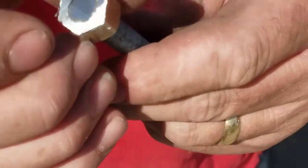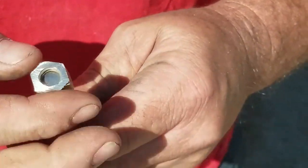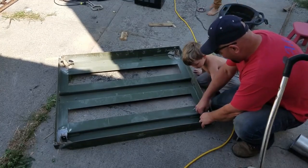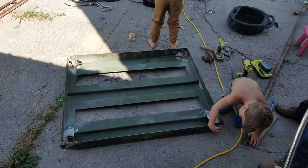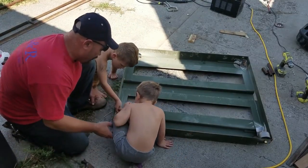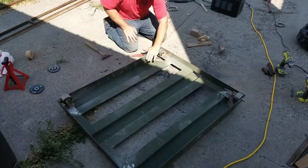Okay, guys, so now you can see the threads are not buggered up. You can get stuff on and off. And if you try and cut this without doing that, sometimes it's just a bear to get it going again. So, can you put this axle through for me? Can you put it through? Oh, you got it. Good job. Okay, can you put that axle through for me, D'Artagnan? There you go, good job.